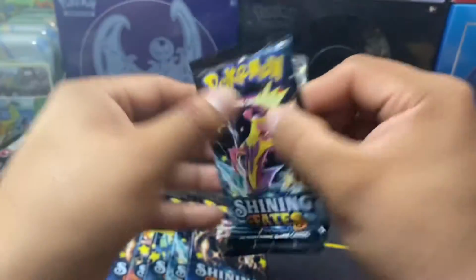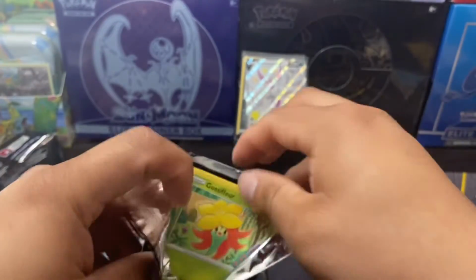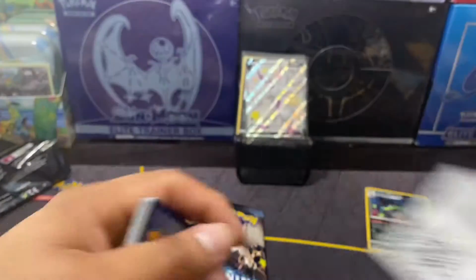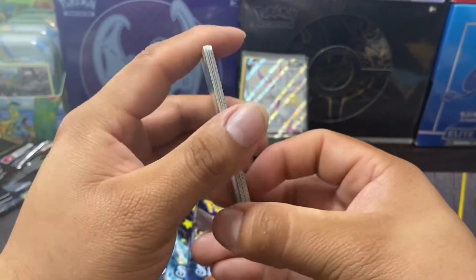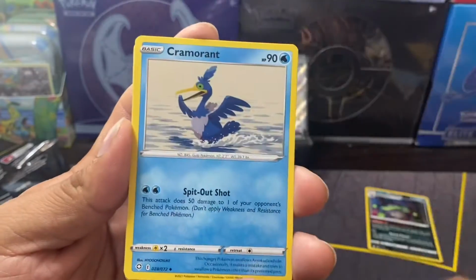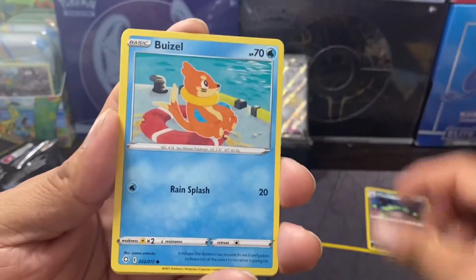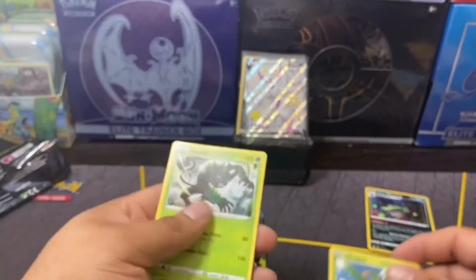All right. Damn. So far, three bangers. We got three shinies from three packs. Can we keep up the luck? Can we keep it going? I'll be amazed if we pull that Charizard. But you know what? So far, I'm loving this box, guys. Cacnea, Kufant, Buzo, Spinarak, Reverse Tropius, and Azurude, you guys.